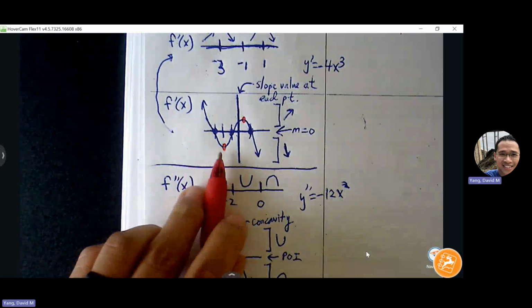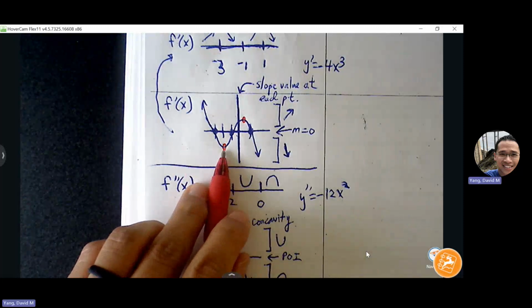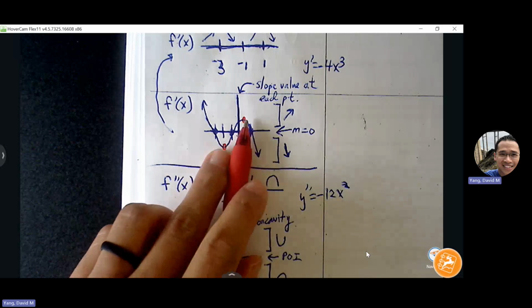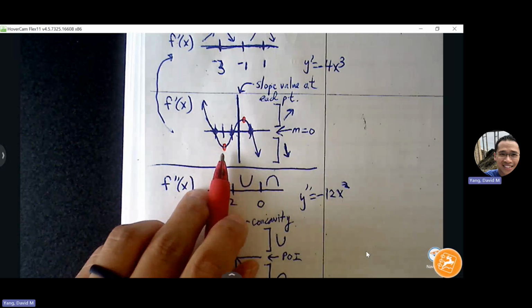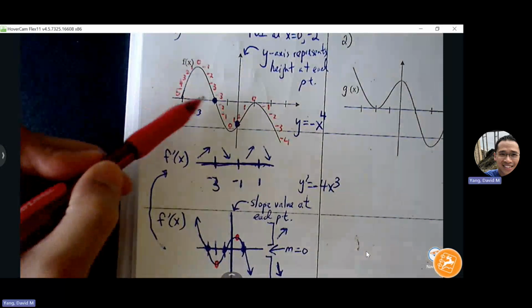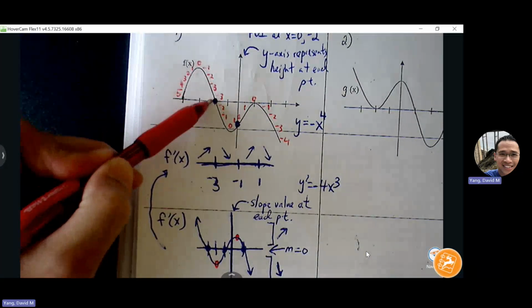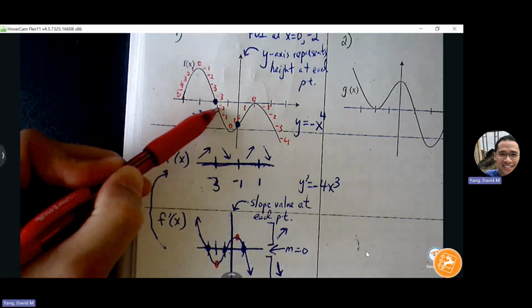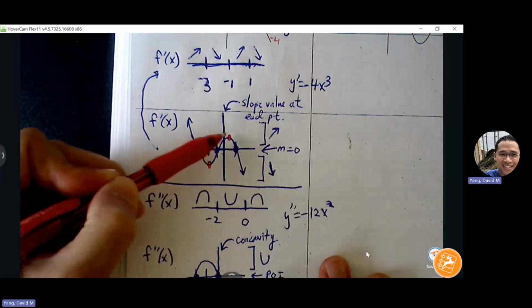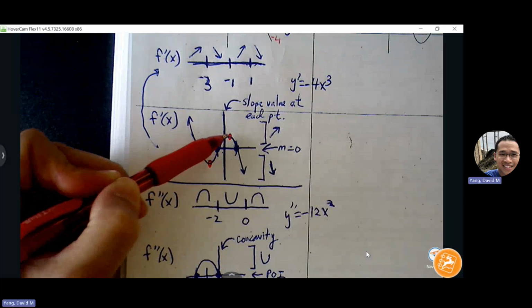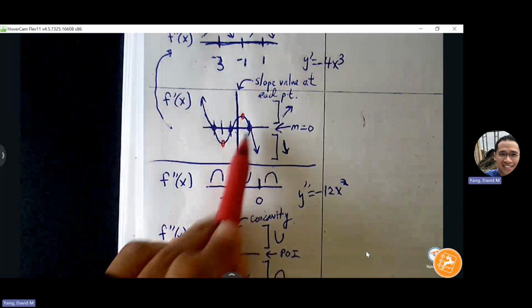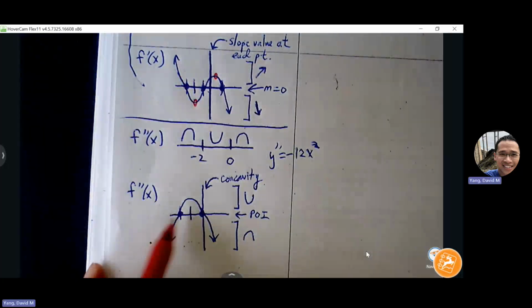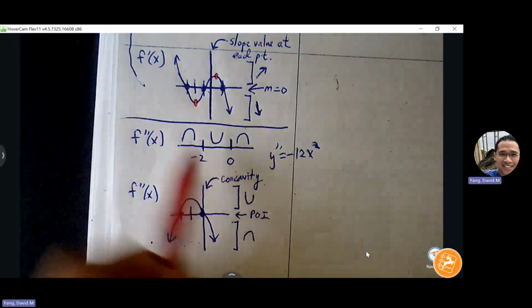Okay. Now, these are places where your maximum and your minimum steepness is occurring, right? And so that is mirrored here on the graph. The steepest place on my graph is my points of inflection. And so the highest and lowest steepness will be represented as peaks and valleys. So the peaks and valleys of your f prime graph will represent the points of inflections of your original graph.